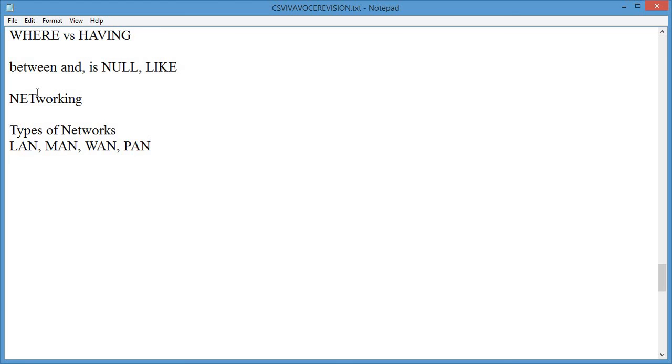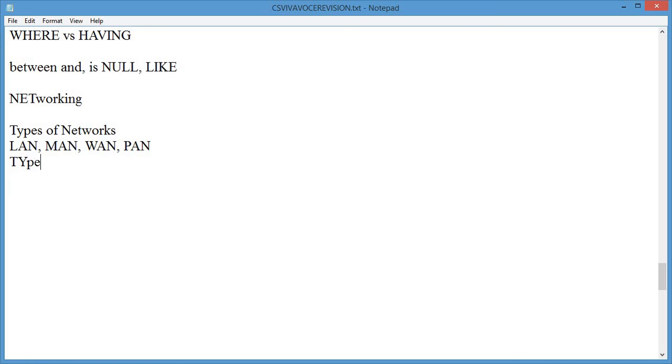LAN is in a closed area. MAN covers a city, WAN is a wide area network across continents, and PAN is a personal area network, a small set of devices communicating with each other.